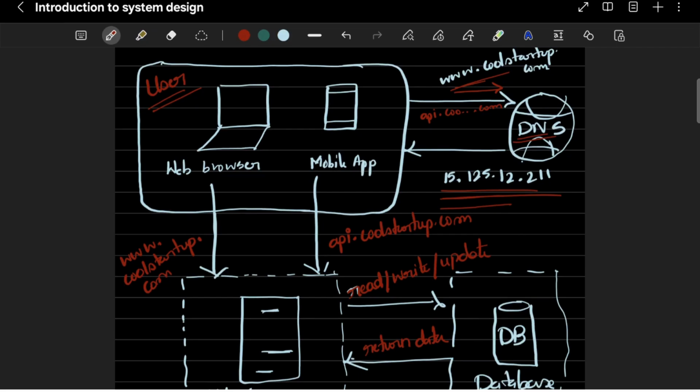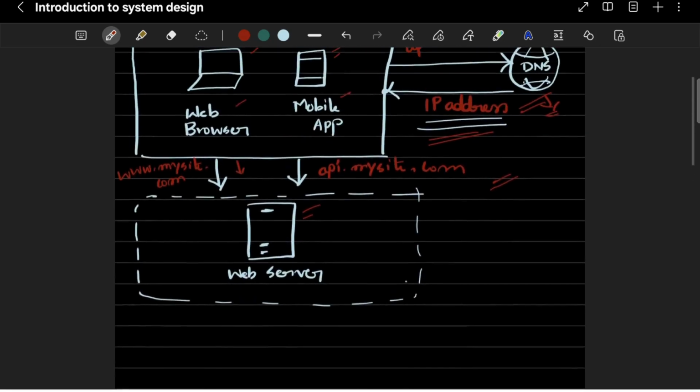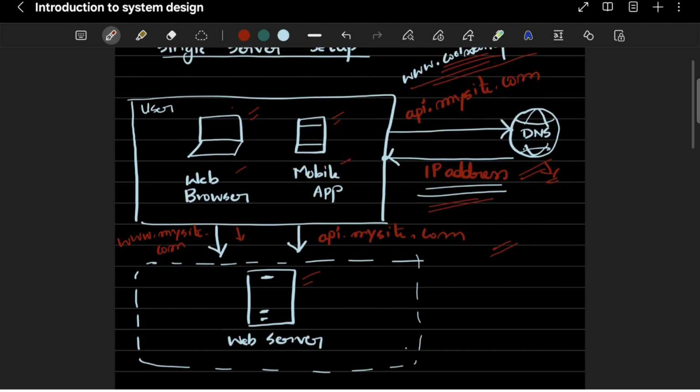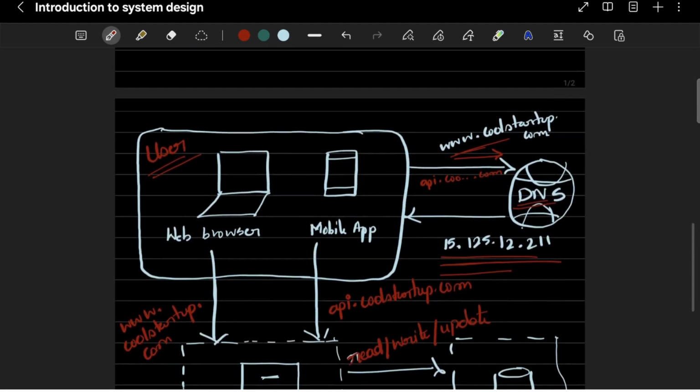So if you saw the last structure, we had a web browser or a mobile application, then a single server. Now I've just added a database to it. First thing, why do we need a database? Simple, your app needs to remember things: users, passwords, comments, memes, product orders, angry reviews, whatever you're building. And is storing this in RAM or as plain text good? No, it's not scalable, not safe, not smart. So we bring in the database.